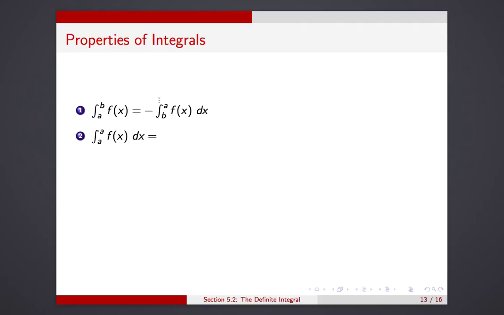Okay, so I want to end this video by talking about some integral properties. These are useful in your homework. The first property you should know is that you can switch a and b if you want to, but switching corresponds to a perspective shift. So what used to be positive is now negative and vice versa. So when you make that switch, you pick up a negative sign.